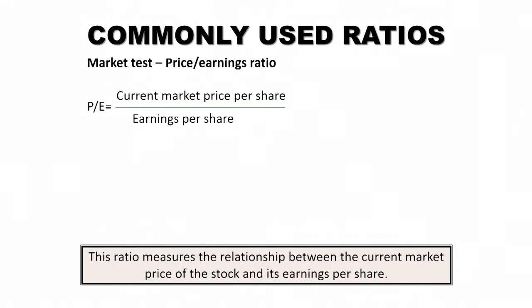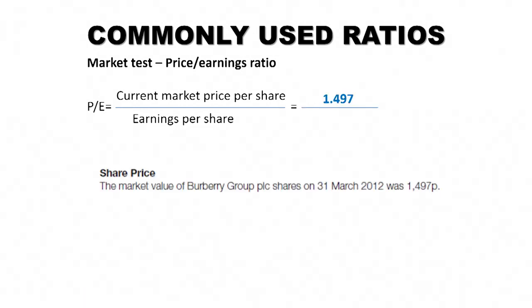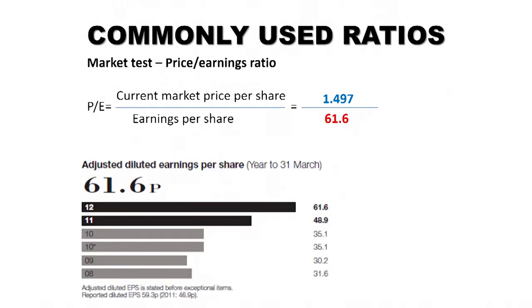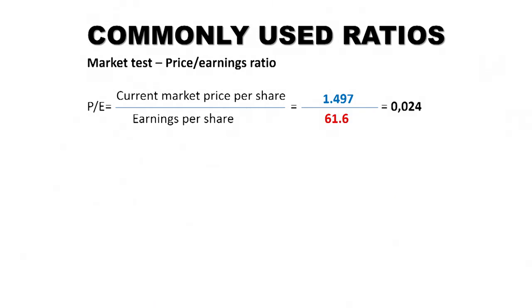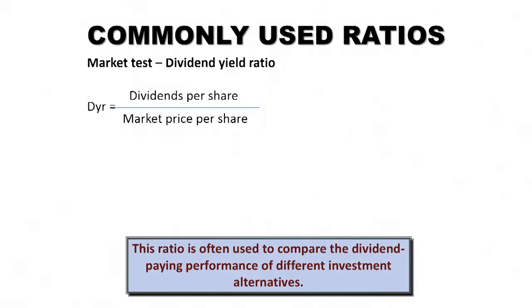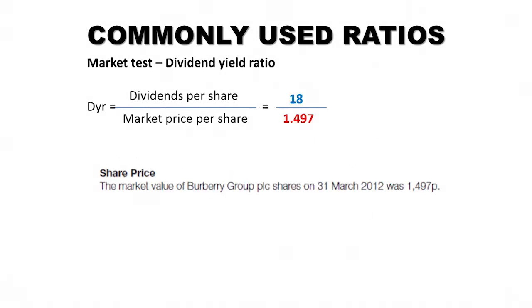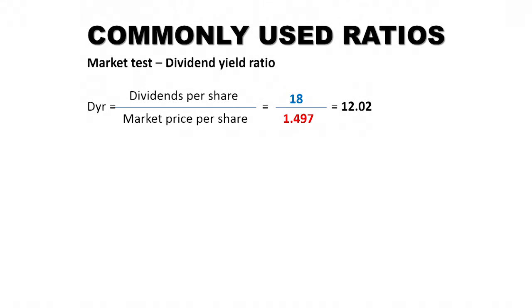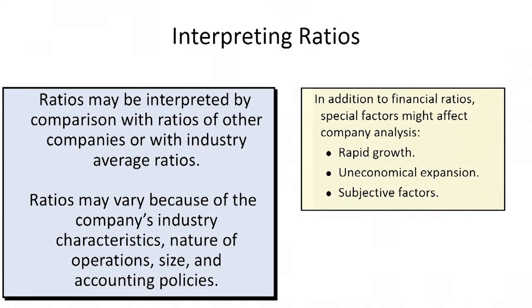So some market tests, that's the last one. The current market price per share, every day different, divided by the earnings per share, gives you at least an idea of how it is. So this means current market price is that, earnings per share is that. So that gives me something like that. Is that good or wrong? I would be extremely satisfied with that. Dividends per share divided by the market price per share, something like that. Okay, the share price, right out of the annual report, and it gives me 12.2. I would be happy with that.